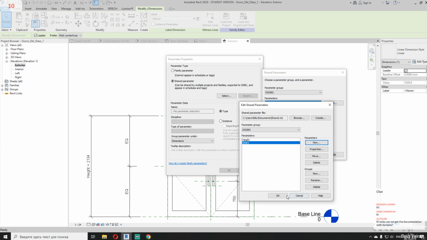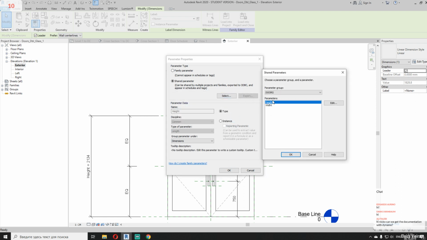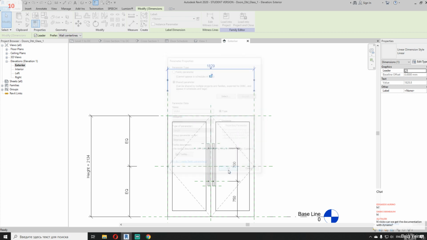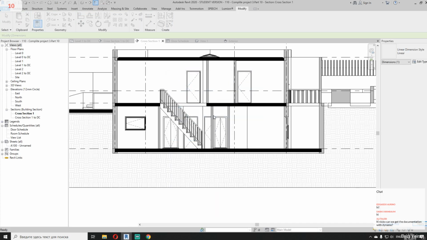Let's say okay, let's use this parameter. Oh, I'm already using it. Oh yeah, sorry. Let's load it into the project, don't save it, and override it.